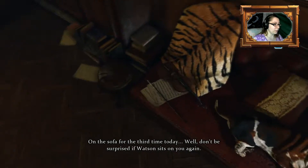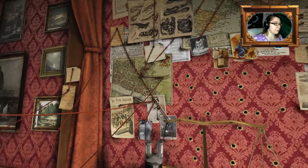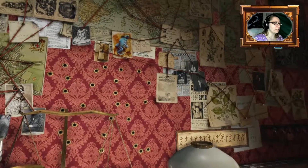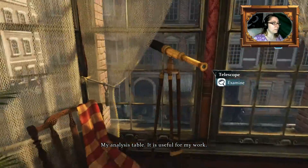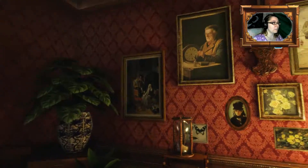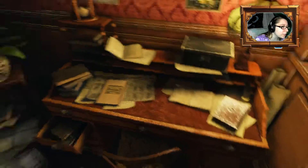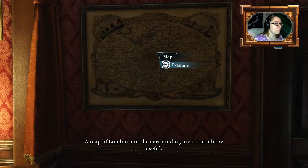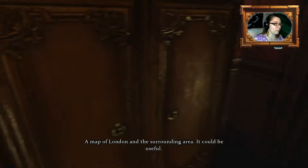Letters, newspapers, encyclopedias, swords, anatomy — map. Map. I can't reach the map. My analysis table — it is useful for my work. She's still staring back at us. Punching bag. Photos of families and dear friends. Organized Crime in London by Sherlock Holmes — I didn't realize he was a book writer. World map. A map of London and the surrounding area — it could be useful.